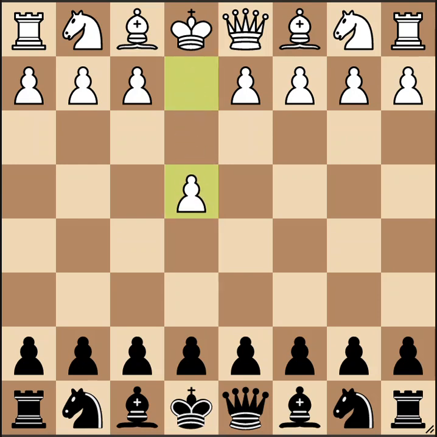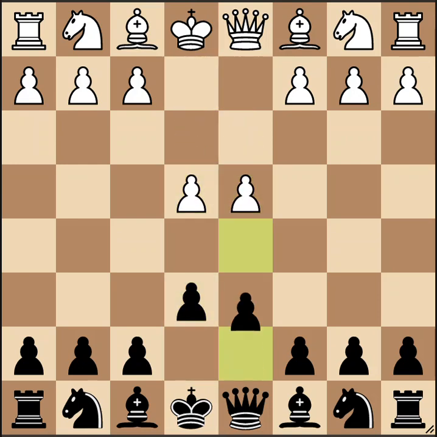Hi everyone. Let's take a look at the exchange variation of the French defense, which occurs when white exchanges pawns on d5. So after this happens, you can see the pawn structure is perfectly symmetrical. And for this reason, a lot of players believe that this is a boring way for white to play. But boring suits me just fine. If white wants to grant me instant equality, then as the black player, I'm happy.